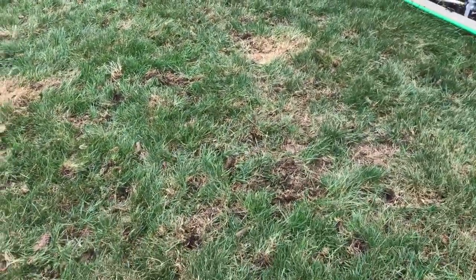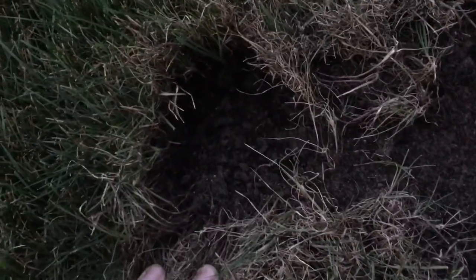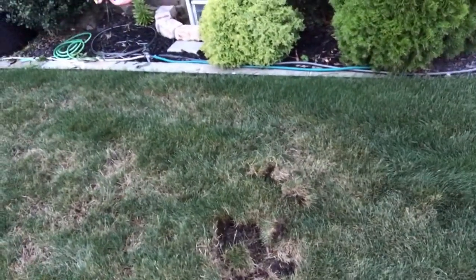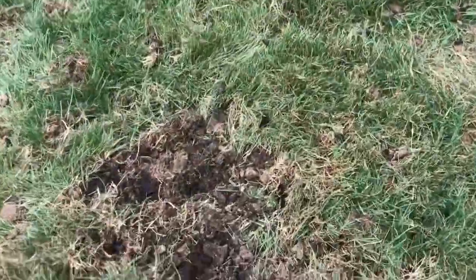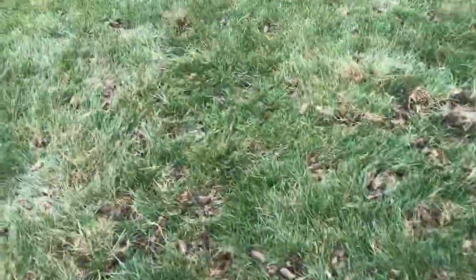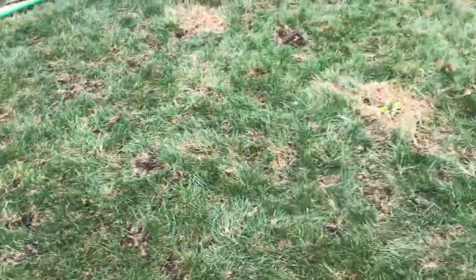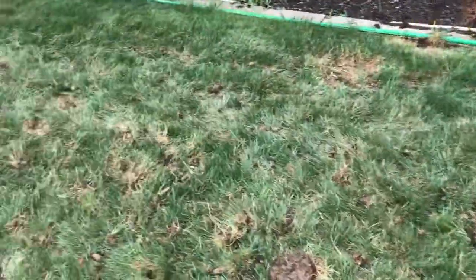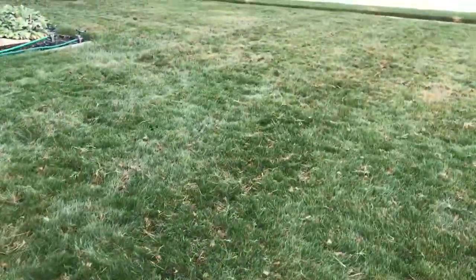This is the area where earlier in the season, it was really starting to pull up. The roots seem to have either been eaten up by bugs or disintegrated due to something like fungus. It did come back green in some spots, but here you can see this spot here completely torn up, a couple other spots torn up. Again, like I said, I'm not too concerned about this. I'm gonna be fixing all this with the seeding, and I'll put new peat moss over everything here. What I'll do now is give the machine to my neighbor, and we will go over into his yard and see what they've got going on.